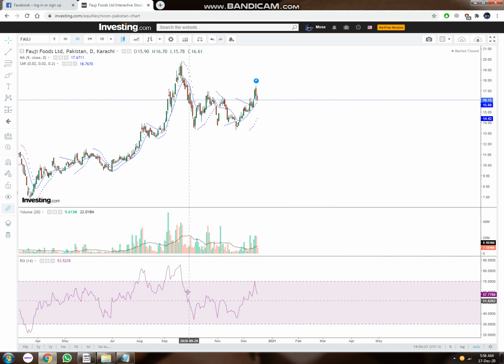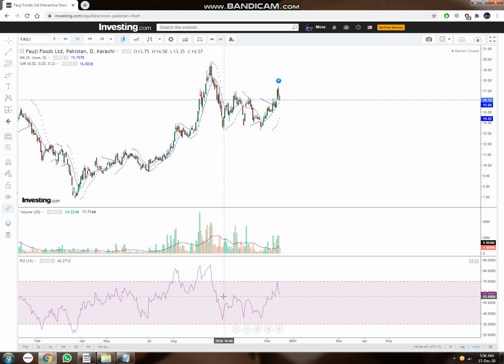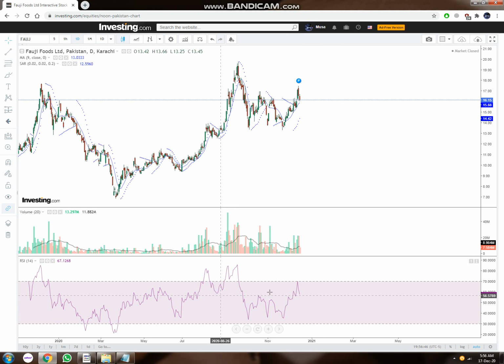Now let's say over here, you can see this is the relative strength index. This is also a great tool you can use for trading, especially for trading a side trend. You can place your own overbought and oversold areas, recognize those areas and trade accordingly with that.